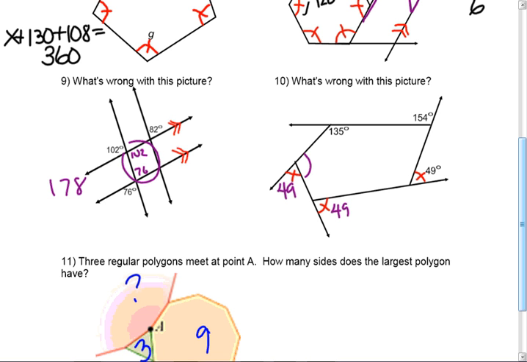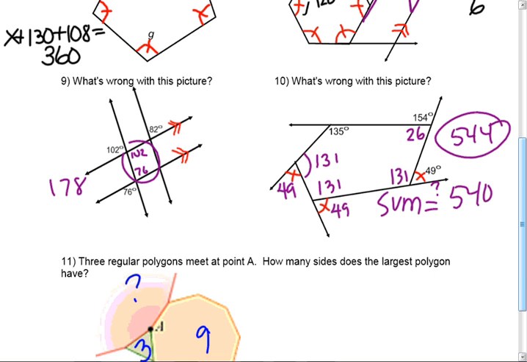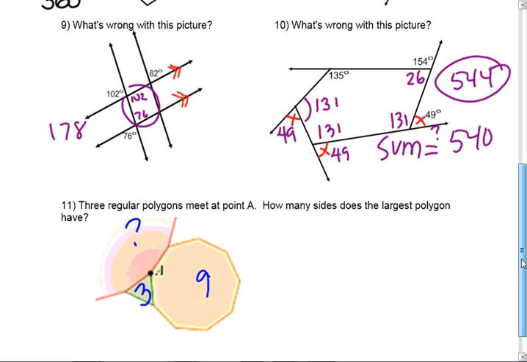Sydney's? That's 131. That's 131. That's 131. And if you add this up, 26. If you add all those up, what's the sum equal to? 540. Well, it should be 540, but it isn't. That's what's wrong with it. Is it equal to 540? 5 and 1 is 6, 7 and 6 is 13, and 1 is 14. It's 544, I think. But it ends up with a number not 0 at the end. It's supposed to be 540.